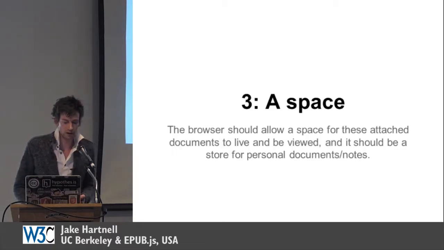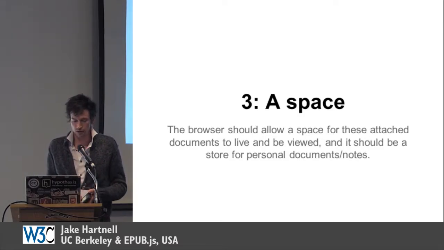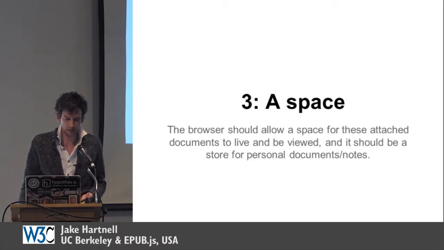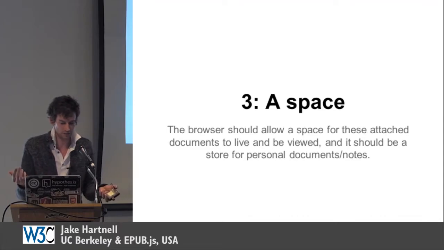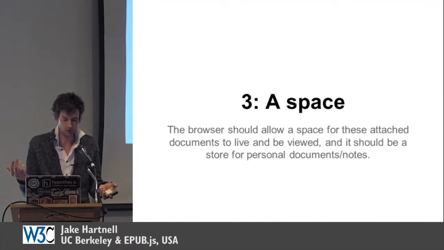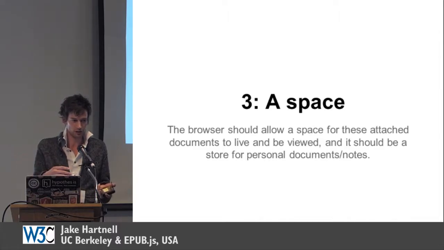And then finally, one that is maybe the most controversial, but also important and worthy of discussing, is the browser should provide a space for some of this stuff. You know, where do these attached documents live, and where are they viewed? Additionally, I think it should also be a store for personal documents and notes.